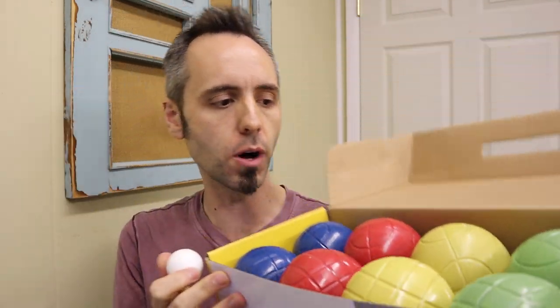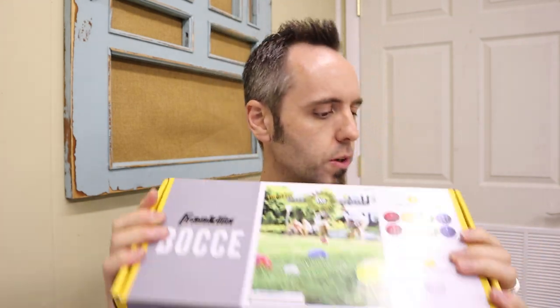That's the little main ball that you're trying to get close to. I'm just curious about the design — I'm going to have to read the instructions a little bit more to make sure we're playing the game right. I really like that this box has a handle, because the box at the camp that we went to, our friend's box doesn't have a handle on it and it's kind of falling apart. Hopefully this one will hold up and we can take it traveling.